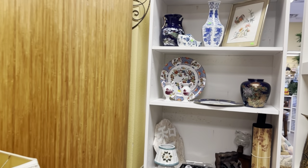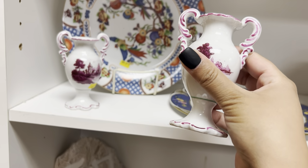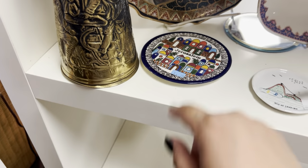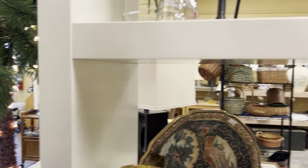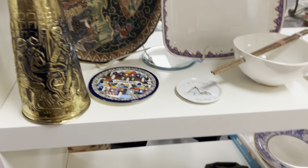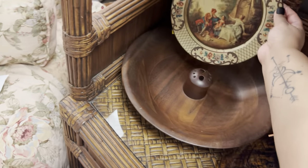Okay. There's a little nook in here. Let's see. Hand painted. Ophelia? Oh, I just sold this plate. Or a bigger one for like $20. Some wooden chopsticks, some lusterware. Really pretty rose bell, 40th anniversary. And there's this really pretty bell. It's very lightweight, painted. Cool. Just those tins, made in Belgium. It's nice though, it's a tin plate. No, I just don't do tin.